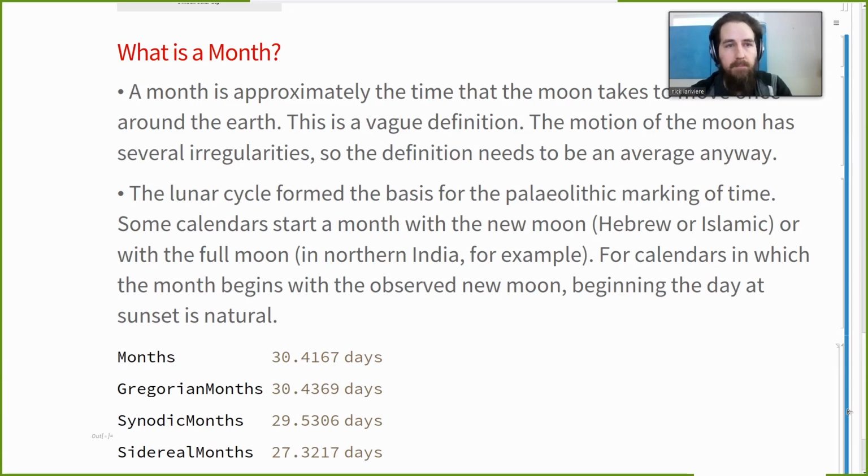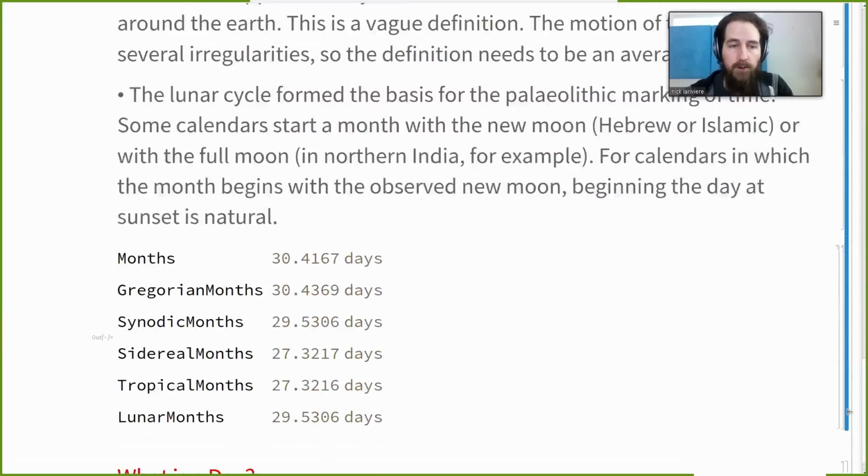And because the main measure for a Gregorian calendar is a solar cycle, we're not super worried about that disconnect between how long a month is and how long a lunar cycle is. But for lunar calendars, it's very important. Generally, a month starts with a new moon or a full moon, and so those periods are shorter.